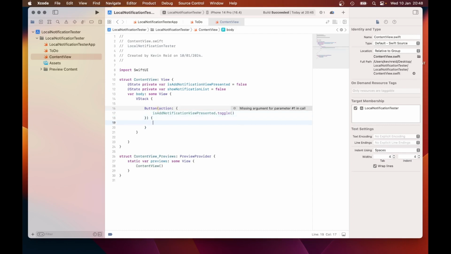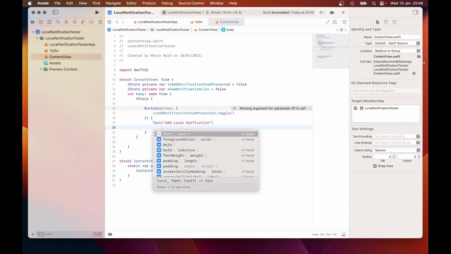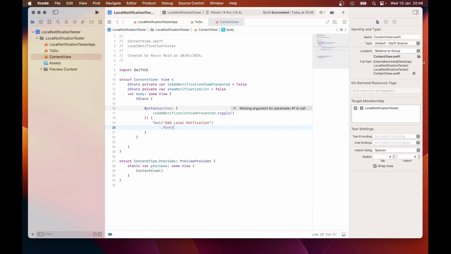And for the caption of the button, we need to add this text, Add Local Notification.